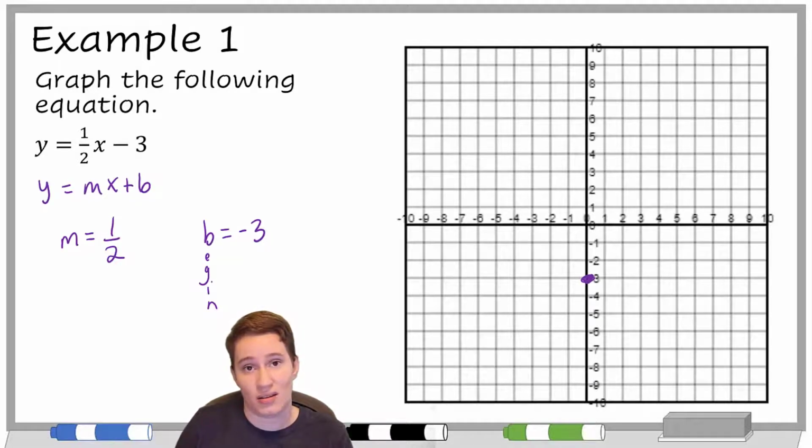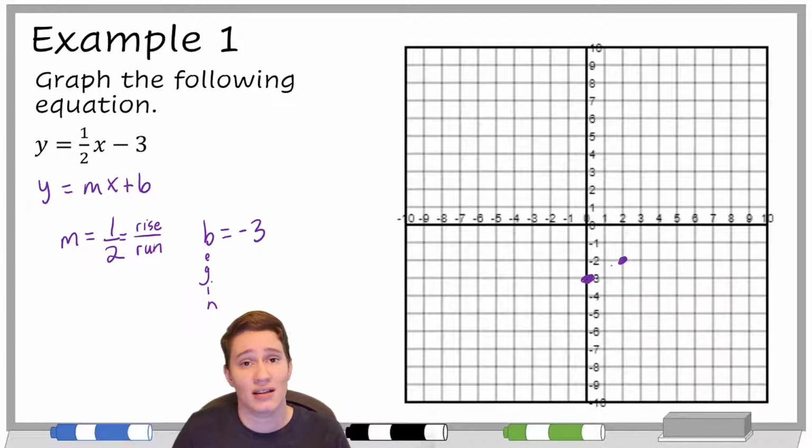Then I'm going to look back at the slope and say, okay, where should I put my next point? And there's two ways actually that we could go, right? Because my line's going to go to the right and it's going to go to the left. So for 1/2, we've got rise over run for slope. That means that as we rise 1, we want to run 2. And those are both positive, right? It's a positive 1/2. So I want to go up and right, because both of those are positive directions. So up 1 and right 2 puts a point here.